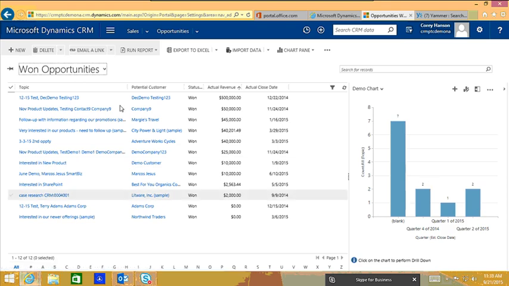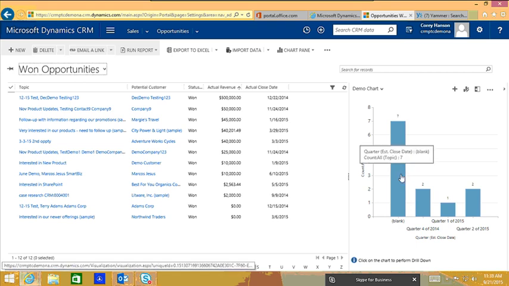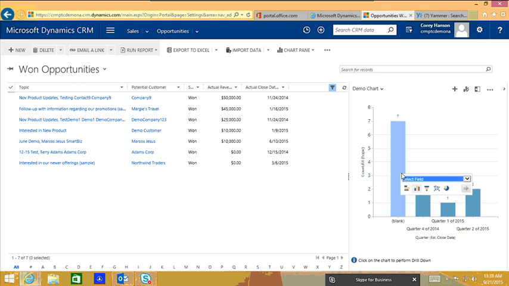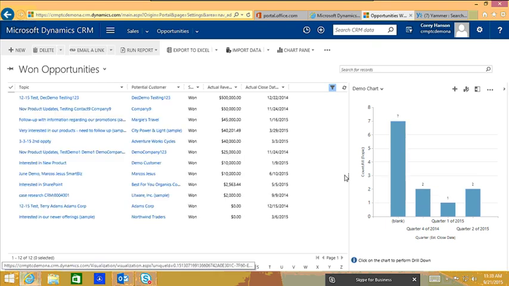So basically it's based off the data on the left-hand side. Or if I want to look at, it looks like I had some blank records. Let's go ahead and drill into those. Maybe I need to update those. I can click on those and drill in just to the 7 that make up that data. So the charts are pretty powerful for just a quick analysis of the data, but being able to drill down and navigate through the charts to navigate down to certain data as well is very helpful.